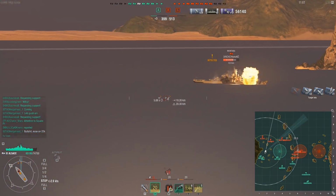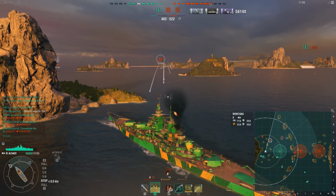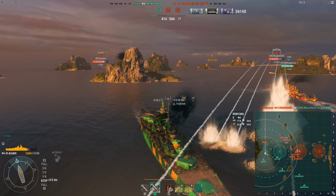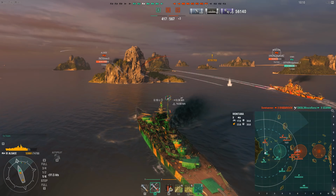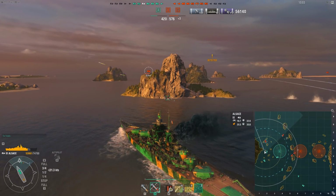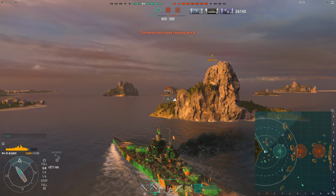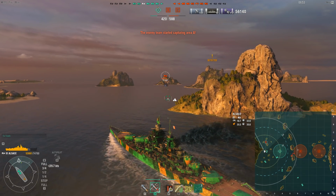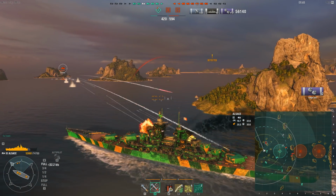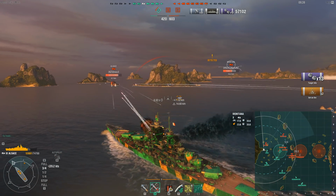And the big thing that the French battleships that actually get the speed boost benefit from is how quickly they get up from 0 to 10 knots, and you'll see that a little bit here. So if you take a look in the bottom left, it basically skyrockets to 10 knots, slows down a little bit, then you get above about 17 knots, and it really starts ramping up again. What this does, in the close quarters engagement, is provide you with an opportunity to basically grab the bull by the horns, I guess, is a way to put it, where you're not going to be able to get into a situation like this in any other battleship outside of the French line, because they don't have the speed boost.